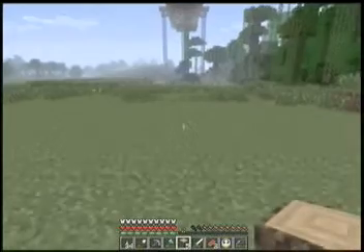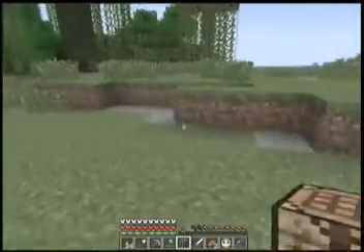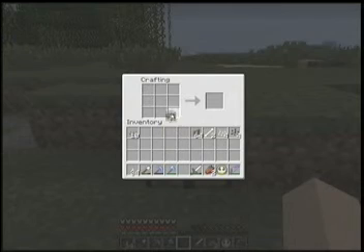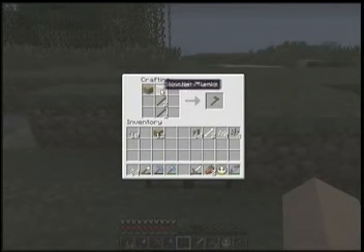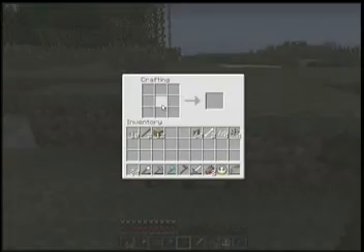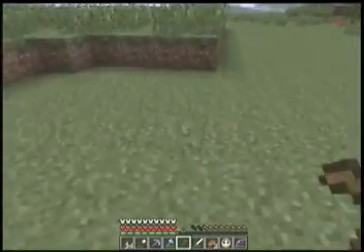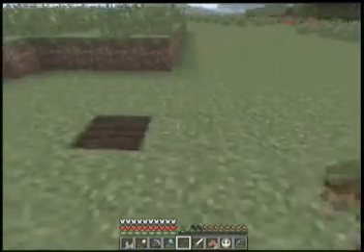Next thing we need to do is we need to plant these seeds. So I'm going to go ahead, I'm going to make a workbench. And then I'm going to place the workbench right here. I'm going to make some sticks. And I'm going to make a hoe. Now, I'm using wood here. You can use iron, gold, anything that you can craft tools out of, you can just use it.